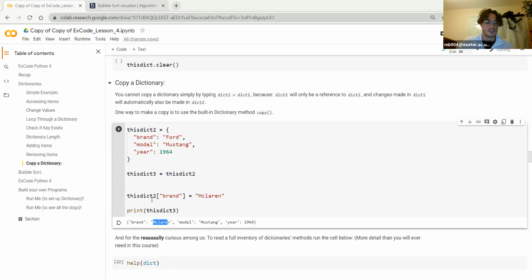I've referred to dictionary 2 and changed something in dictionary 2, even though I copied dictionary 2 to dictionary 3 beforehand. Although I've changed dictionary 2's brand, it actually shows that it's changed in dictionary 3 when I print it out.